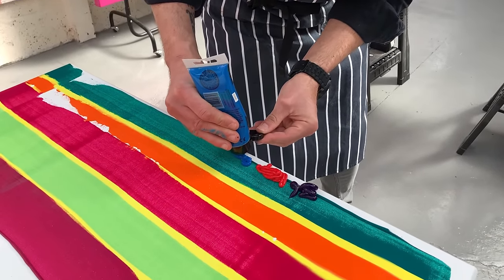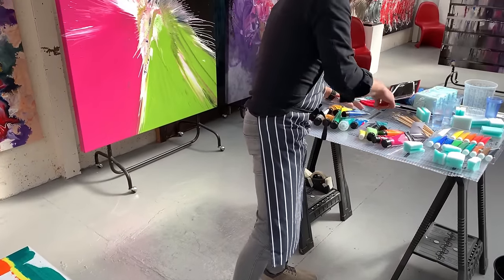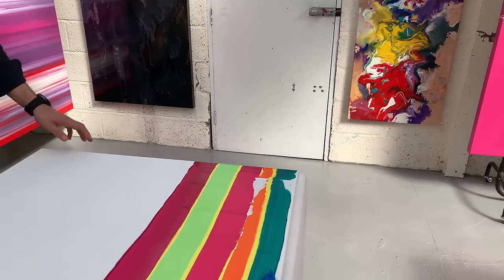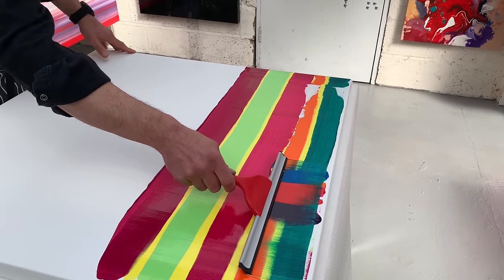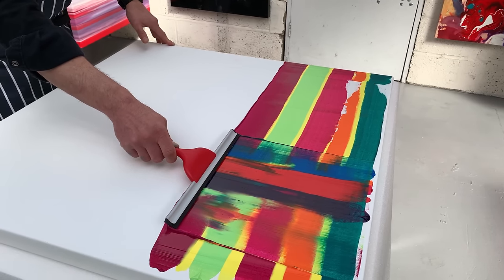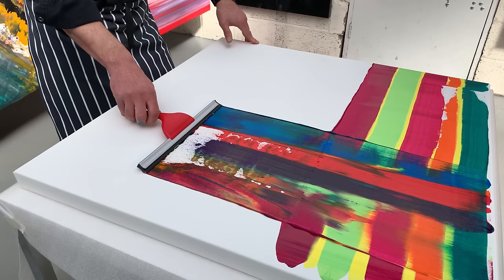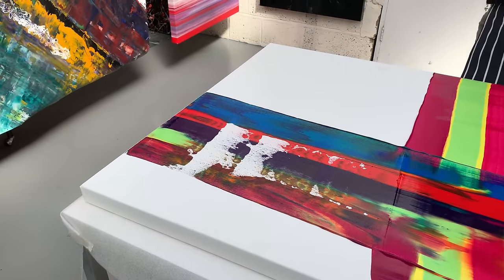And we're still going to use the squeegee, and we're going to pull them now the opposite way. Hopefully, one lot of paint's going to start mixing with the other very shortly, and we're going to get some very interesting lines coming out. There we go, look. Now don't forget, I've also got a lot of paint left on from what I've just scraped off. So every time we now scrape, we get colours mixing together. So there's the next one.